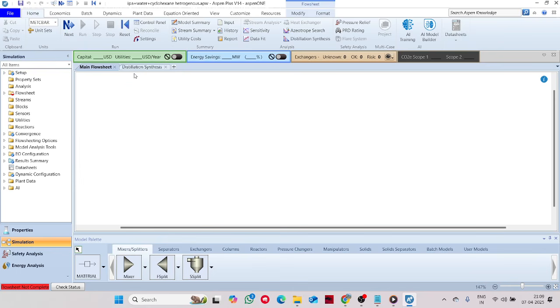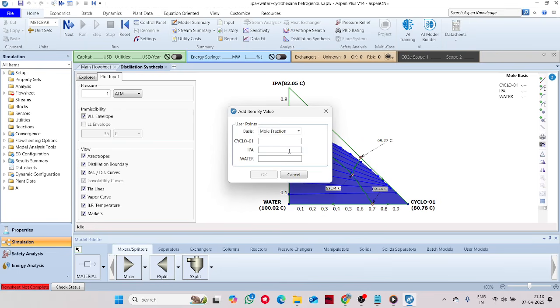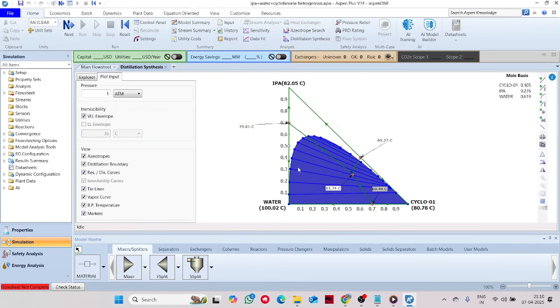So coming to our question, we will use this diagram to synthesize our flow sheet. We will use this as a road map to construct our flow sheet, as it is just a rough estimation. Suppose our feed mixture consists of 0.5 mole fraction of IPA and 0.5 mole fraction of water, so this is our feed composition.